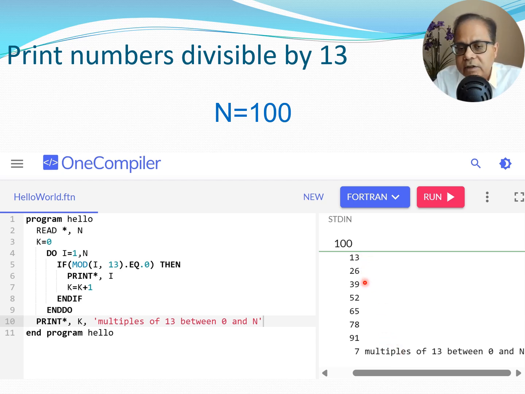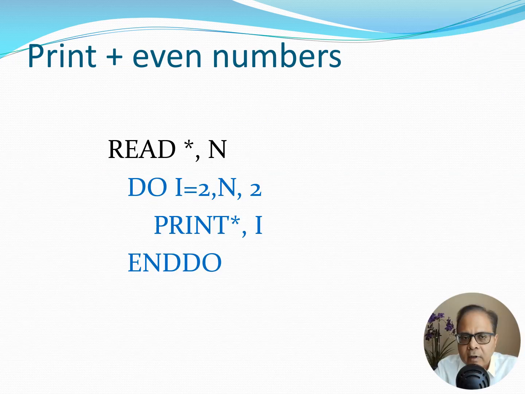And you can clearly see that there are 7 of these numbers here. So that's also coming out at the end. That's the number k here, and k is being calculated as 7. So there are 7 multiples of 13 between 1 and this value here. So this is again an interesting use of Fortran in doing simple math calculations.